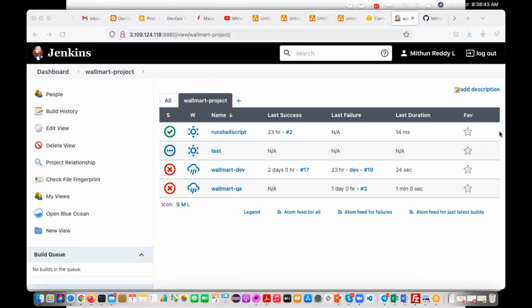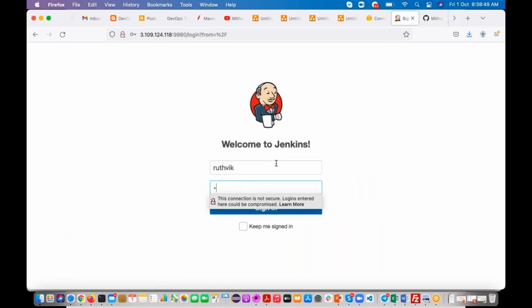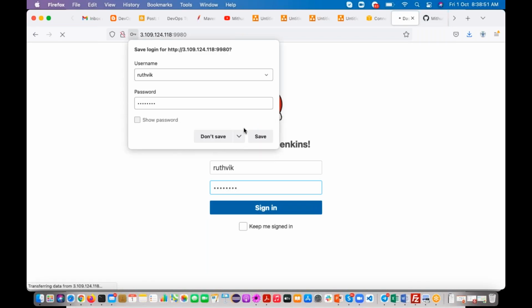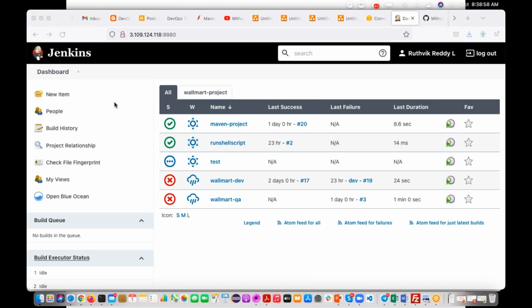Right? Now, if you log out with Mithun user and log in with Rutvik, just see that he can see that new item, meaning he can create the job.